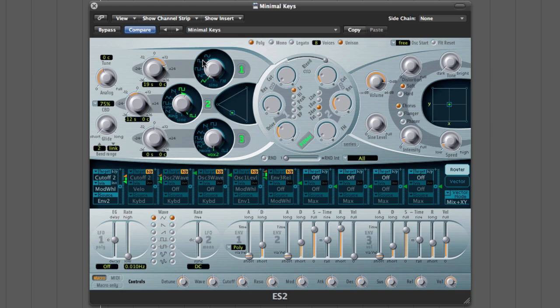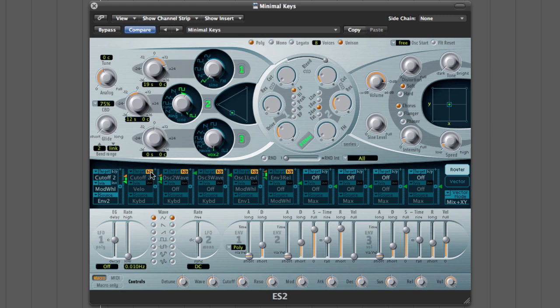So for dubby chords we want quite low filter settings because it sounds like they're sort of underwater, a really atmospheric dubby sound, but it's nice to have the control with the mod wheel of bringing that up and letting more harmonics through, just to give the sound movement basically.